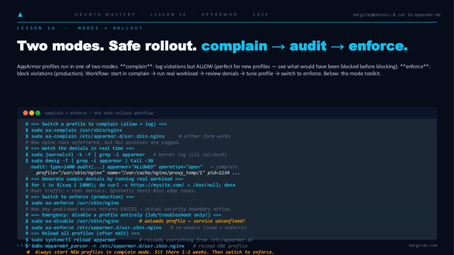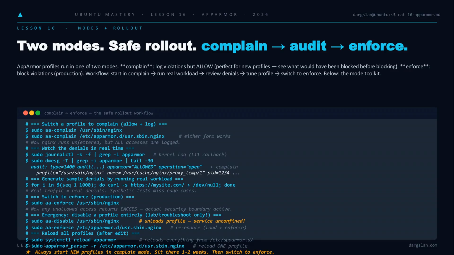With the profile structure in hand, the next question is how you actually deploy one without breaking production. AppArmor gives you 2 modes, complain, which logs violations but still allows them, and enforce, which actually blocks. The safe rollout is always the same. aa-complain to start logging, tail the kernel log via journalctl or dmesg to watch allowed events stream in.